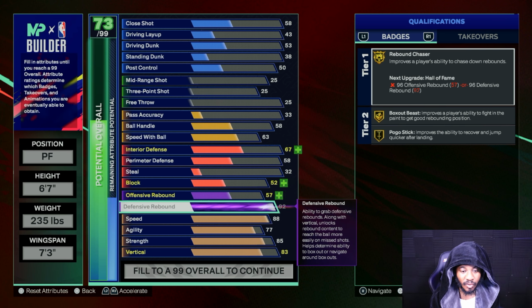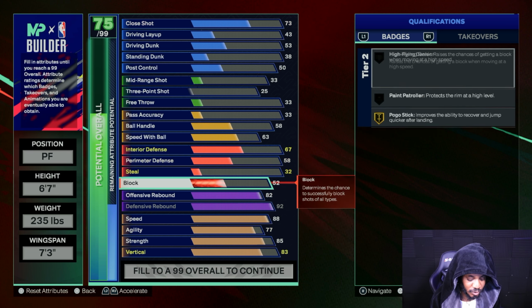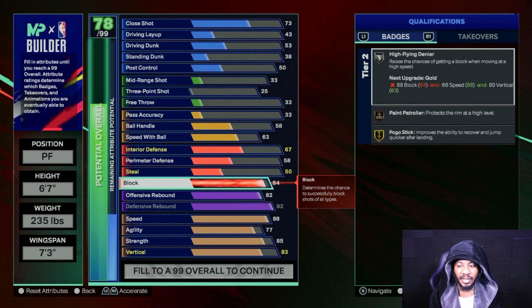Go with a 92 overall defensive rebound. Get you that Rebound Chaser, Box Out Beast, Pogo on gold. Go with an 82 overall offensive rebound, and then go with an 84 overall block. You get the High Flying Denier on silver, Paint Patrol on bronze, Pogo Stick on gold.